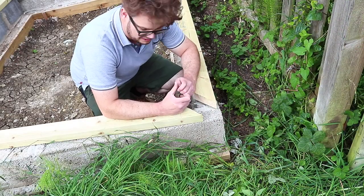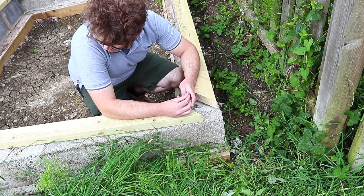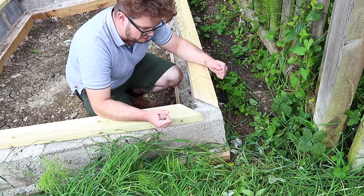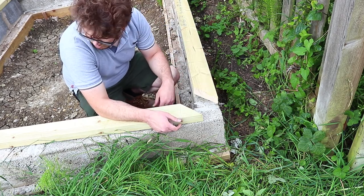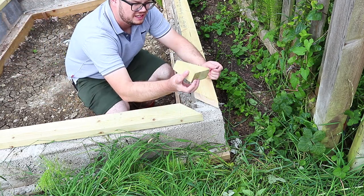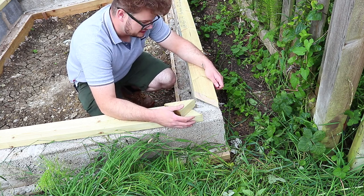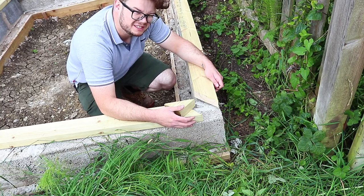Okay, so basically we've done the three other corners, we've rectified the issue, but I think there's a slight bow in the wood as these two aren't coming together, so I'm going to get my brother to pull them together and I'm going to put the last screws in. The little corner bits that were off the wood that we cut off, these ones I'm going to use as corner supports as well, just to hold them together a little bit more. Hopefully it's going to be square and then we can attach it to the blocks, but we'll just have to wait and see.